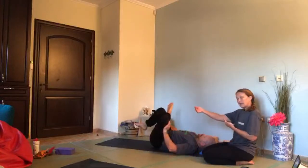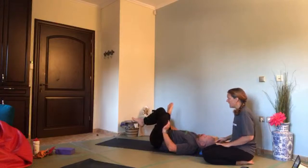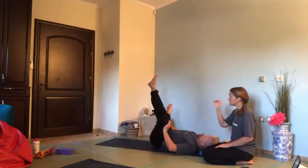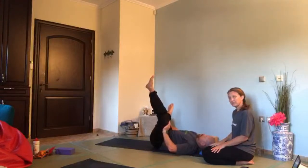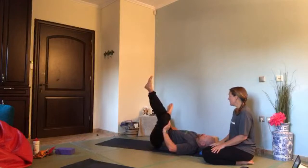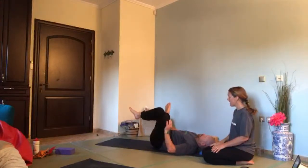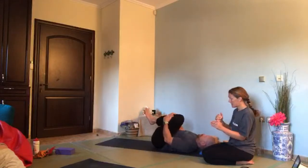Okay, and you're pulling in, back of right leg, pressing away the left knee. And again, you can straighten the right leg up. And you can just bend that knee in a bit and breathe there. And then exhale, release. Bring the knees into your chest. Hug your knees. And you can just rock a bit side to side here.